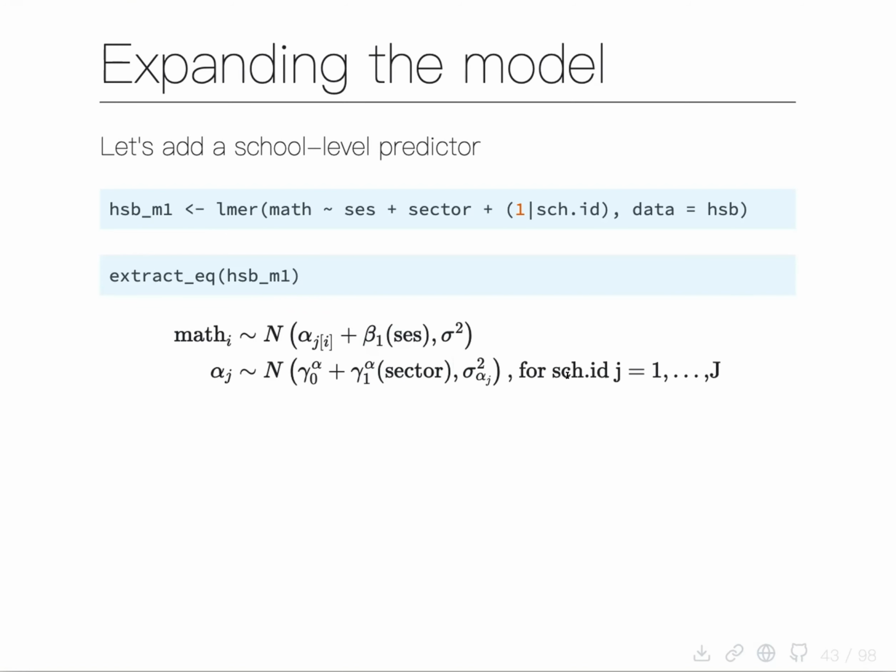So if you want to modify the equation at all, like let's say you wanted to change this to actually say school instead of sch.id, then you could extract the equation, put it in your console or whatever, copy and paste that in, but then you would want to comment this out so it doesn't run when you knit it. And then you could just change the equation from there to be whatever you want it to be. Great, thank you.